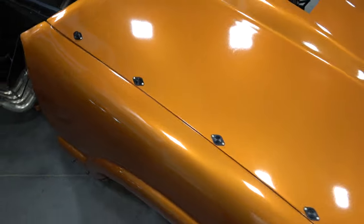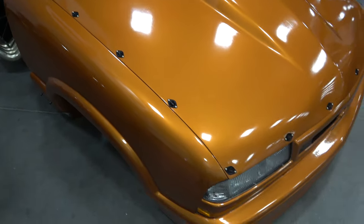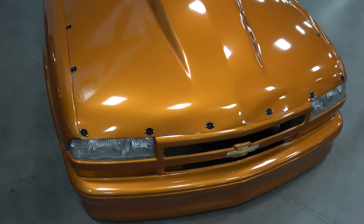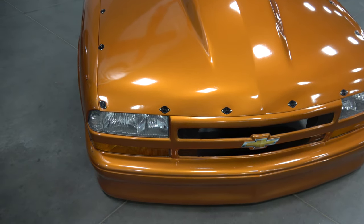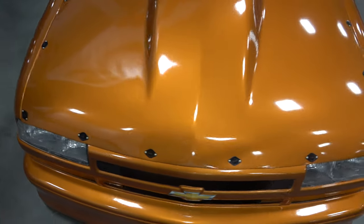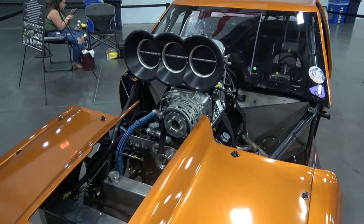Is that a fiberglass front end? Everything's carbon fiber. There's no fiberglass in this thing at all. It is the lightest of the light. So it's lighter than fiberglass, right? Much lighter than fiberglass. The box this front end came in weighed more than the front end does. Headlights work? Headlights work. Headlights, turn signals, high beam and low beam, and a horn. That's sweet. The only thing this doesn't have that it came from the factory with is the windshield wipers.